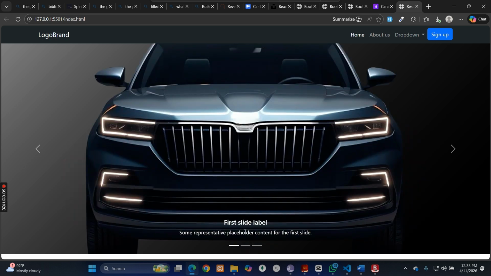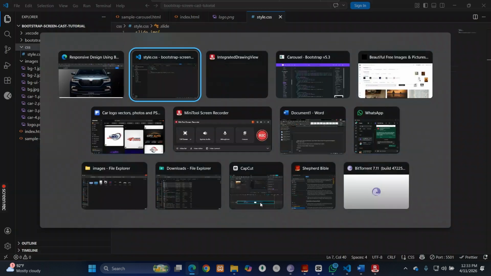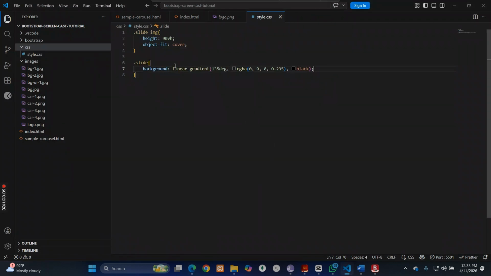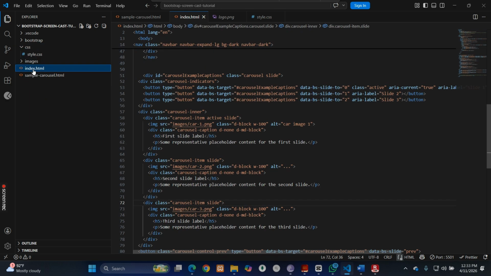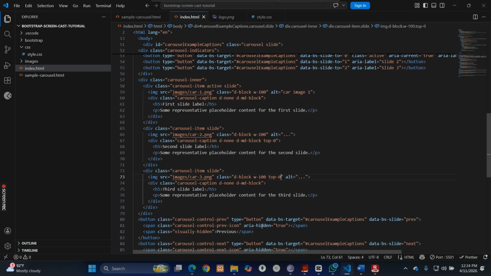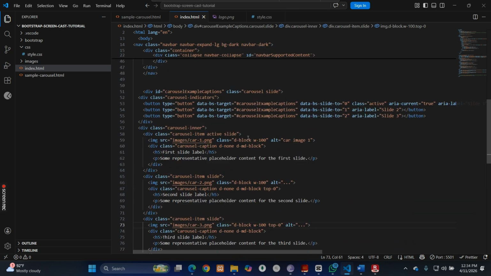Like I said, I want to move this text up a little. To achieve that, I'm going to use some Bootstrap CSS. On the caption, this is where we are right now. You can set the top to, let's say, 0. That moves everything from 0 here. So I want to do this for this.